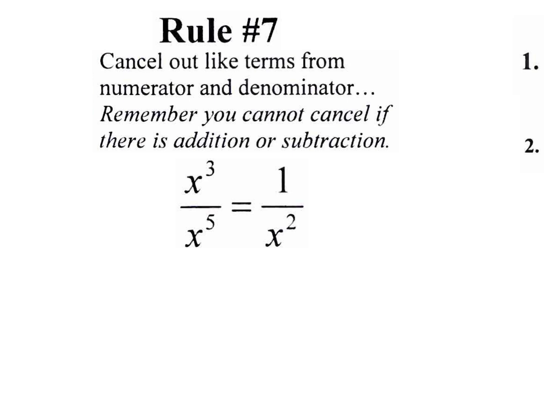Like if you think of rule 3 or 4, you could think of them as the distribution rule because you have to distribute the outside exponent to the inside. I like to call rule 6 the negative exponent rule because anything with a negative exponent, you move it from one side to the other. Right here, I don't call this rule 7. I call this the canceling out rule. You've got to cancel out terms from the numerator and the denominator.